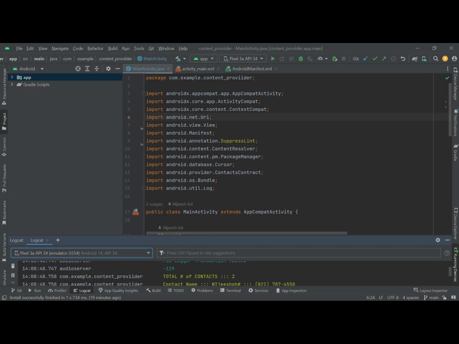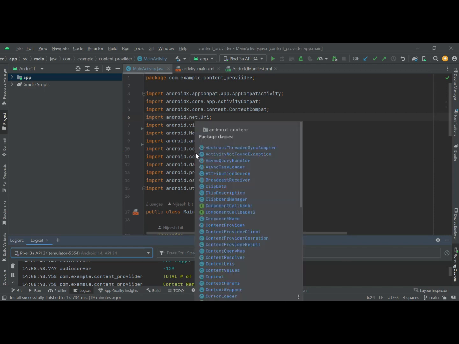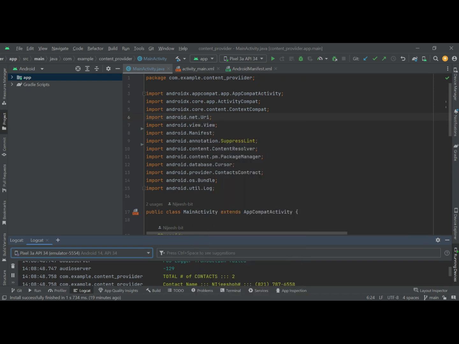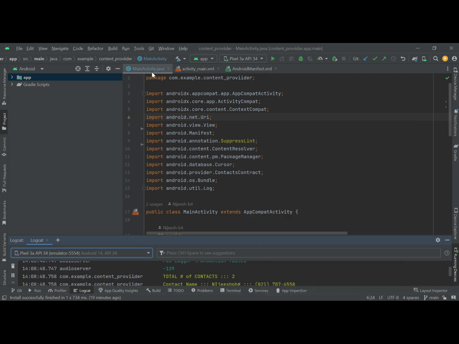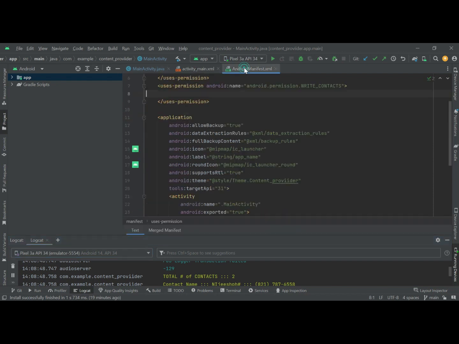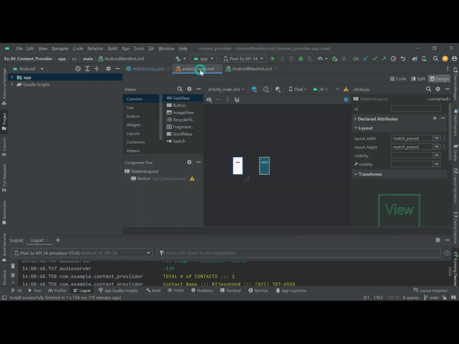So before looking in detail at the experiment, the code and all, you have to name the project as content provider. You have to select an empty activity for the setup of this project, and you'll have a main activity.java file open, where you have to code your main project, and you'll have the Android manifest XML and main activity.